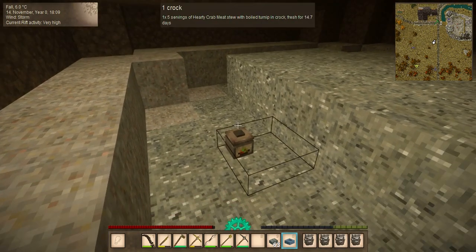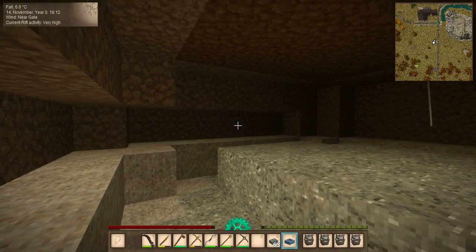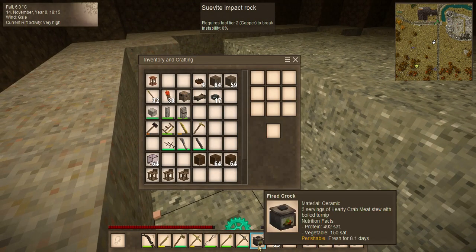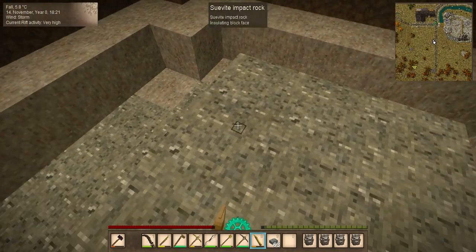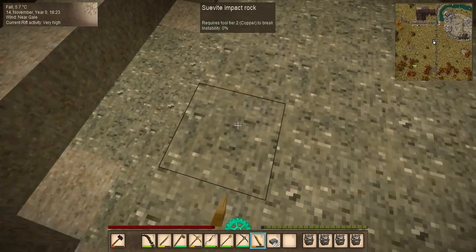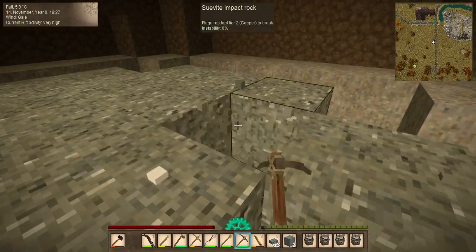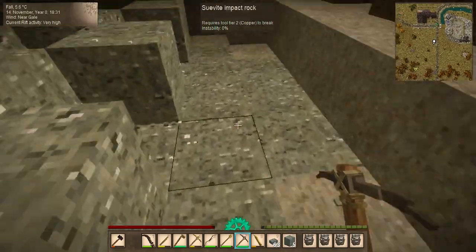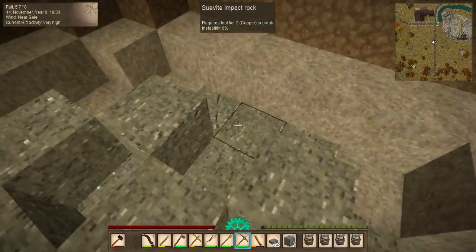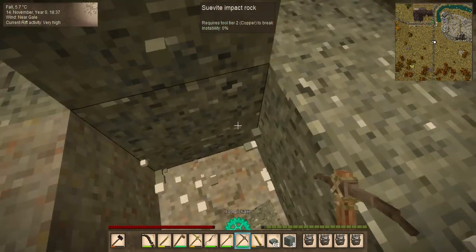I have hearty crab meat stew with boiled turnip. I found some crabs wandering around, so I harvested them, and I thought, yeah, that'll make a nice meal. Crab stew. So, what I want to do now is I need a hammer in the offhand, chisel in this hand, and every other block and the ones that are chiseled, I'll do this because I want to chisel some and I want to relieve some as well. So I can do this and I can do this.